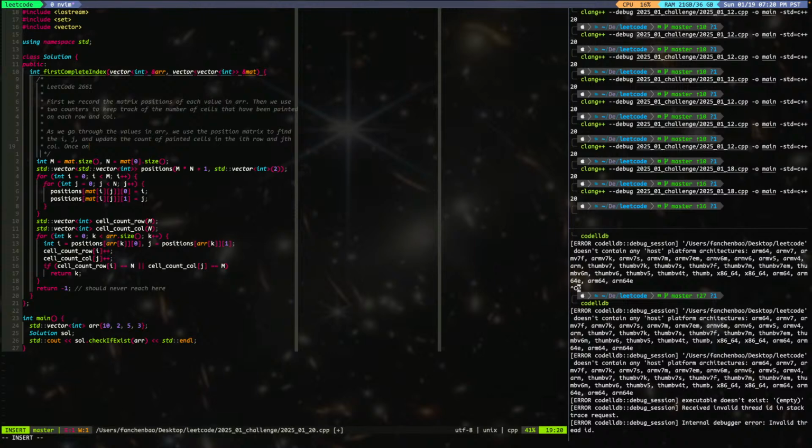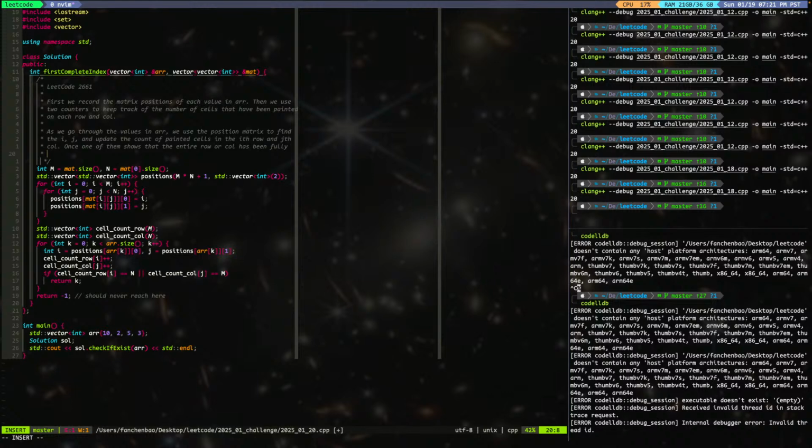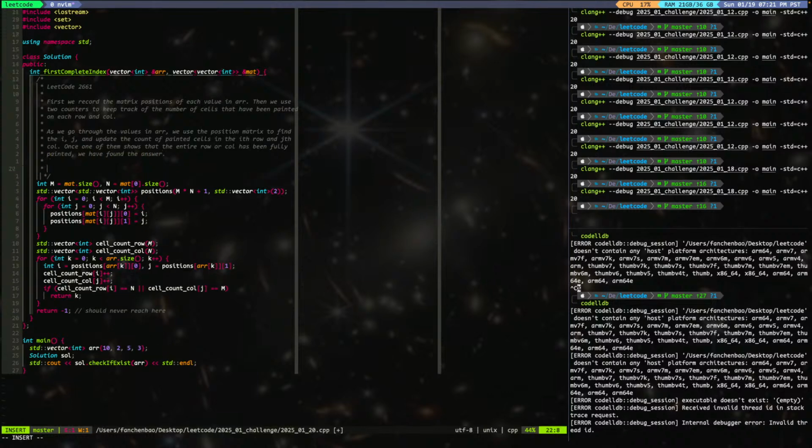Once one of them shows that the entire row or column has been fully painted, we have found the answer. So it will run in O(MN).